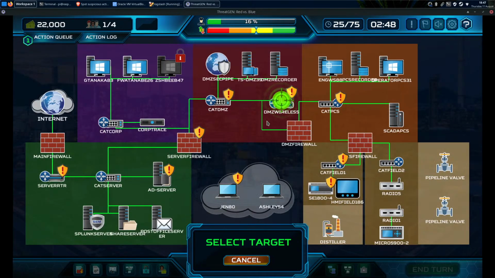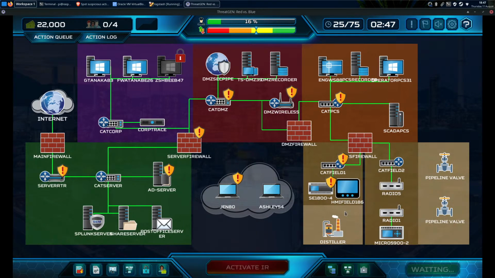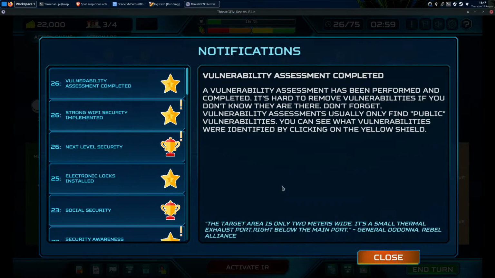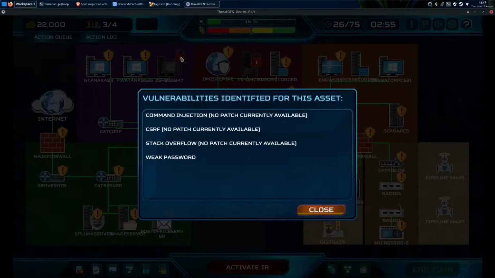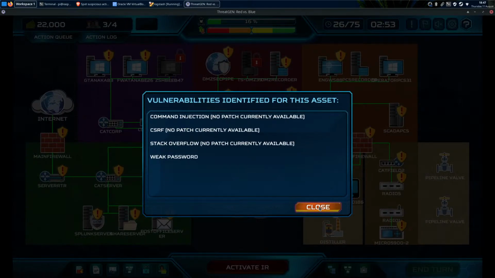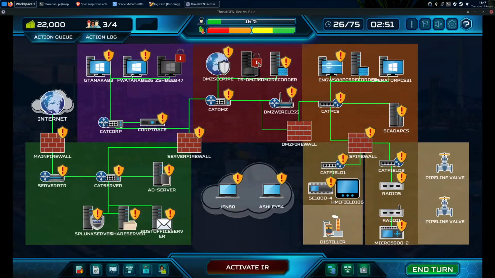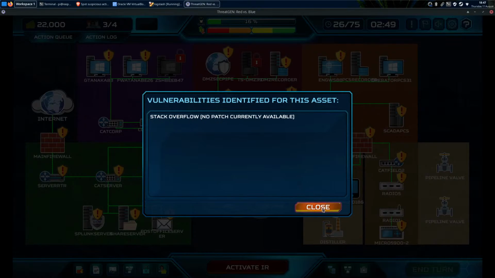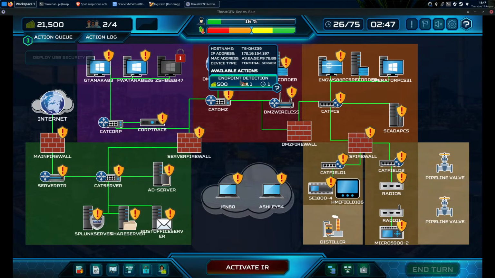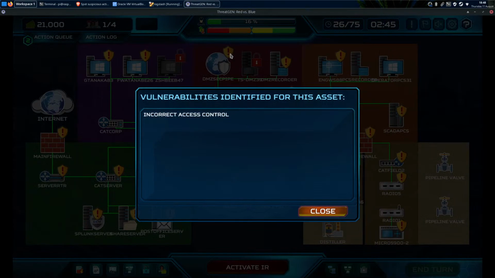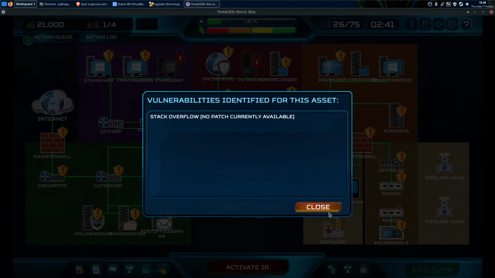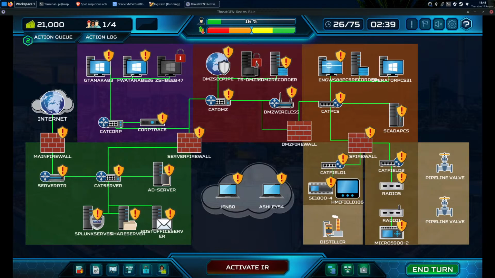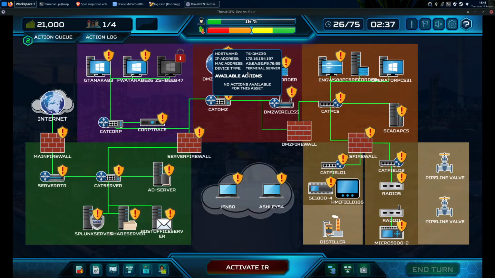Strong Wi-Fi. Okay. But what to do with this one? Next level security, cool. Yeah, but what does it mean? Is it not operational or what?